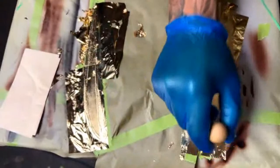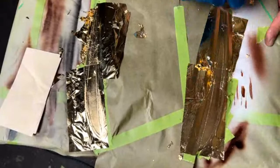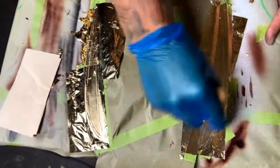Okay, here's the other burnishing brush. I like to kind of, like I did with my finger, poke it down at first. Try to push those edges down before sweeping. And then kind of get in there and sweep. Come into the angle there to make sure you're looking really close right here.